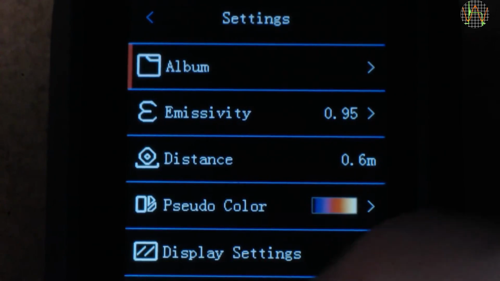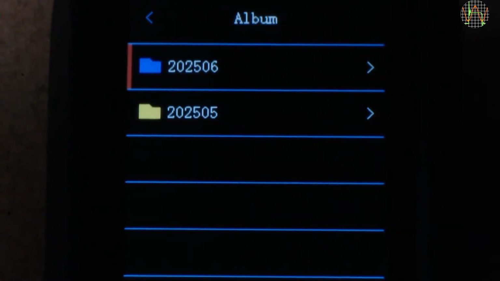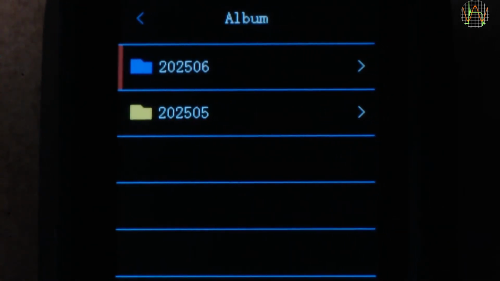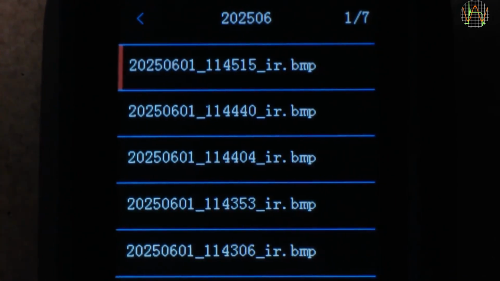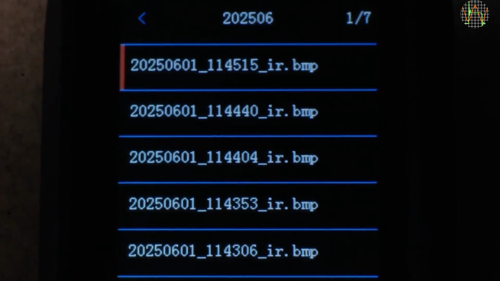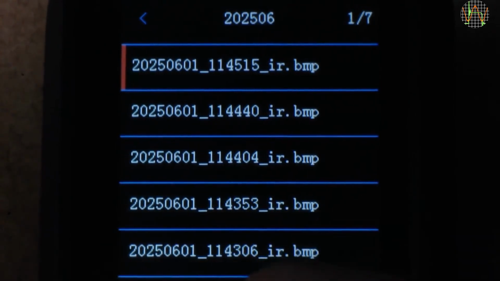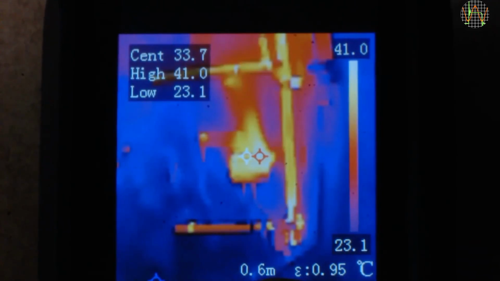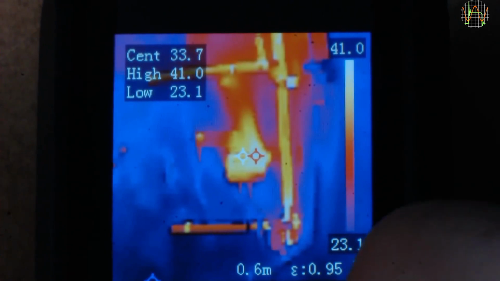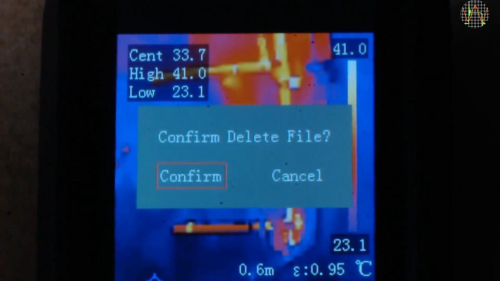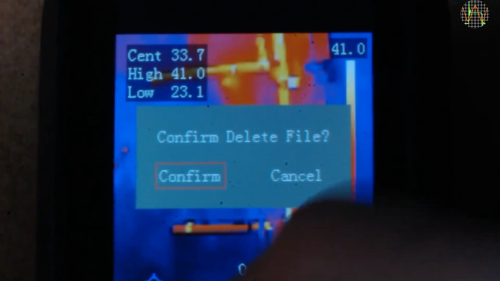The first one, called Album, is where the camera stores the saved images. The album folder shows as photos on your PC when you plug the USB in. The camera creates folders based on year and month. The files are timestamped bitmap images of 240 by 240 pixels, but with the info overlaid, just what is shown on the screen. Pressing the power button brings the deletion menu, and another press deletes the image and opens the next.